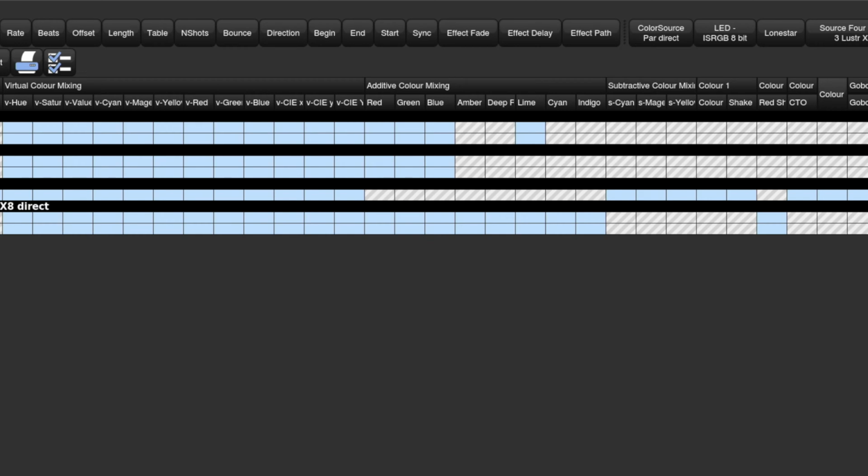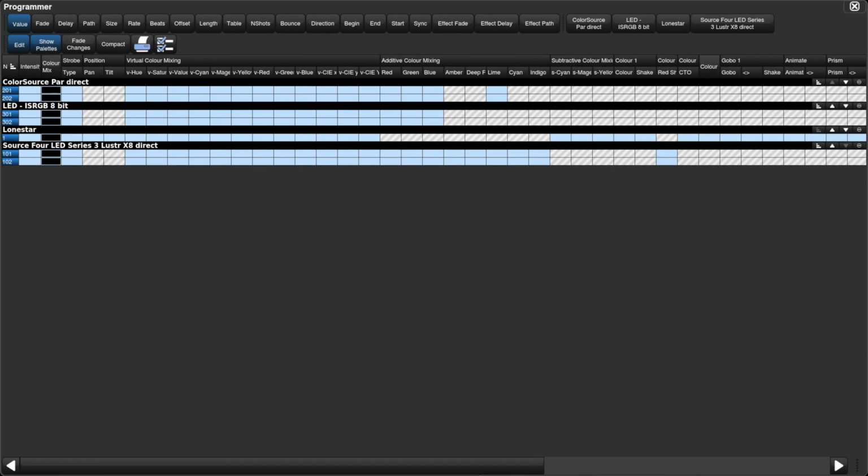This means that all color functions are now under the color kind, no more IRGB. You'll also notice in the programmer functions with a V- prefix. We'll talk about those later. All these functions are available in the effects engine. Moving on to the color picker. Version 4.0 has a totally new color picker that has 4 different tabs that allow you to manipulate your fixtures.